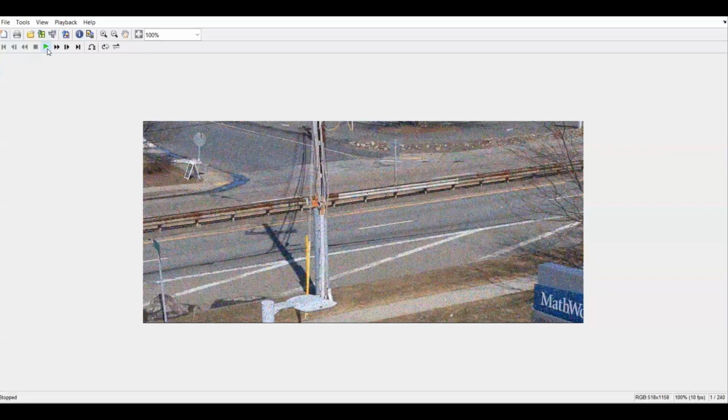Okay, over here, as you can see, I've played this video. It has these two lanes and cars in dark and lighter colors are passing by. There's this pole, which is a kind of noise. We have to subtract it when we'll be working on it. Other than that, there's also this salt and pepper noise in the frame. This is an RGB video. Over here, it shows that it's running on 10 FPS, 10 frames per second. As there are 240 frames, it means that it runs in 24 seconds.